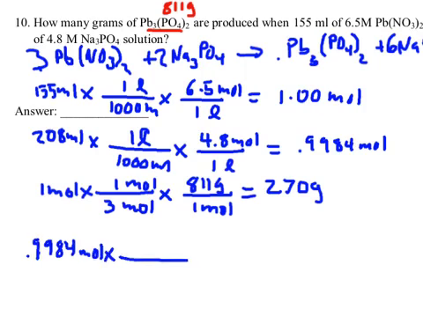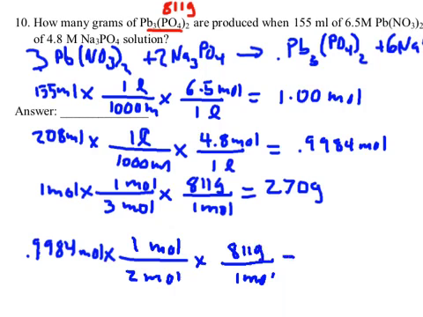And I'll say, well, okay, now I'm going to see. It takes 2 moles to make 1 mole. So I have 2 moles of reactant needed to make 1 mole of product. And again, it's the same product, and 1 mole of that product has a mass of 811 grams. And I multiply that through, I get 405 grams. Now, because I run out of this one first, that is going to be how many grams I'm going to produce. I'm going to produce 270 grams. Wow, that was a bit of work.